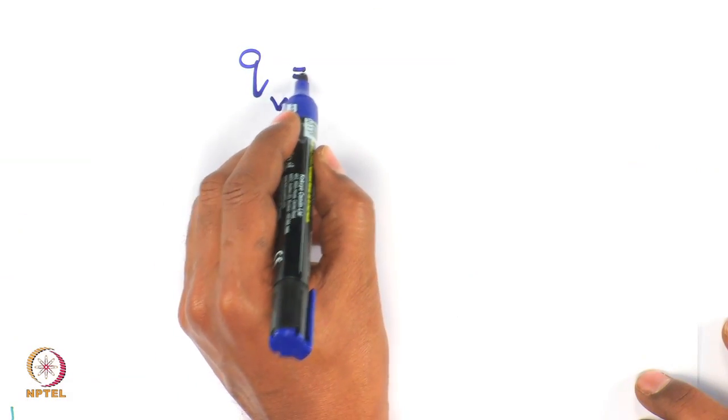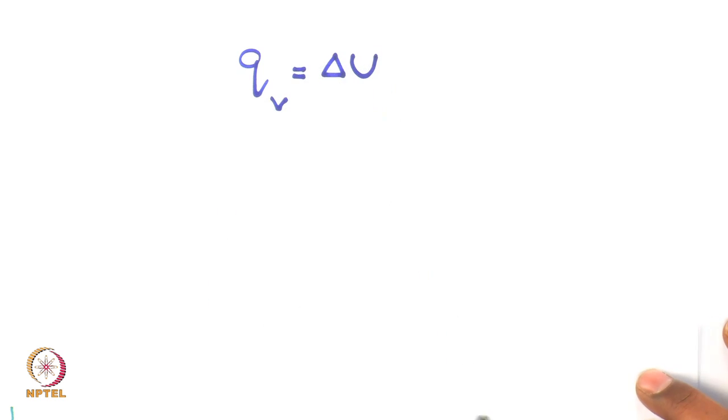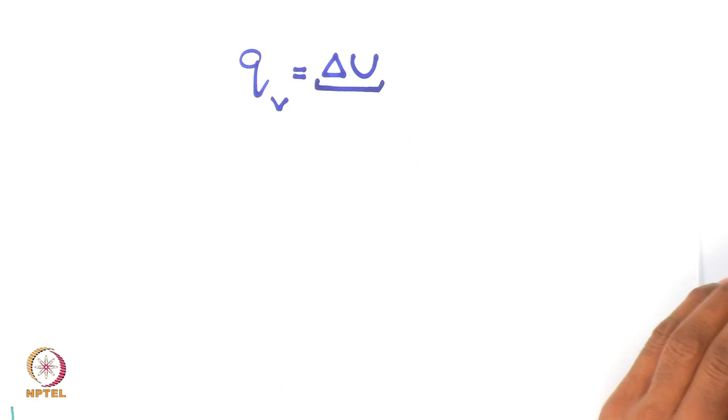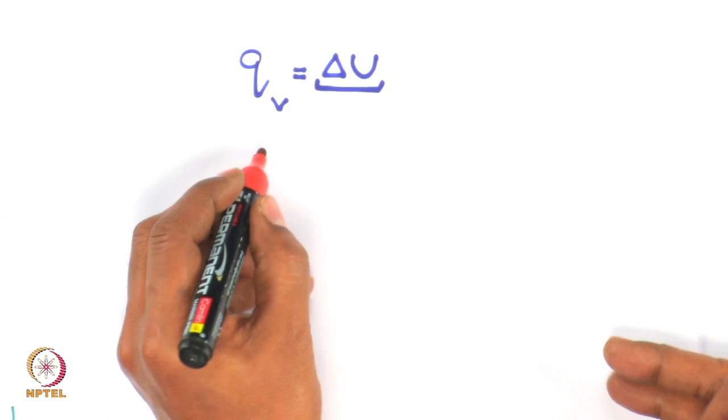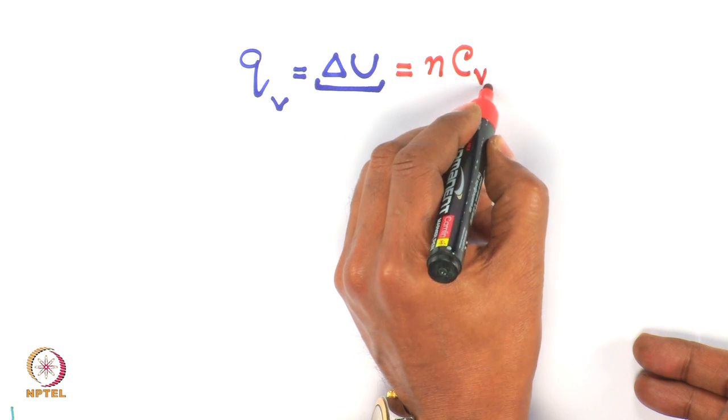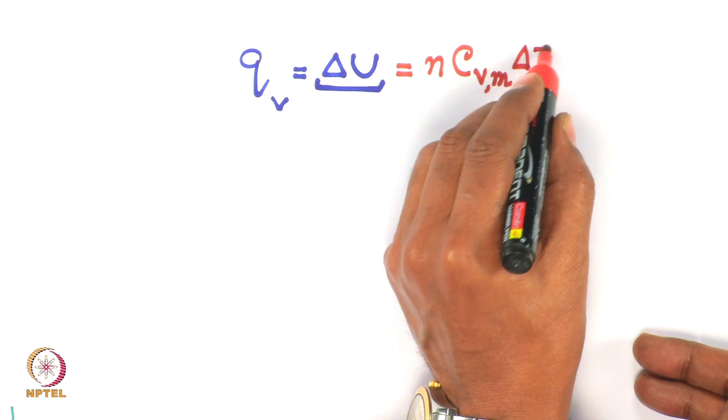So, heat we need to decide under constant pressure condition or under constant volume condition. A house has a constant volume, the volume of the house does not change, pressure can change. That means, we should target QV, which is equal to delta U. This is what we need to calculate. And delta U means we should now focus on heat capacity at constant volume. So, this will be equal to n times CVM into delta T.